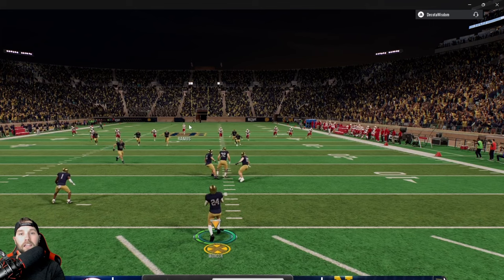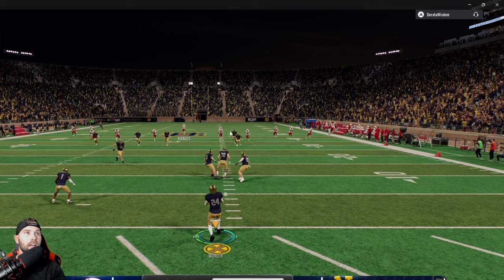This gap is the gap that I want to do, so I've got to set it up. And if you haven't seen my video about how to break more tackles, I talk about setting up my runs. So in order to set up going to the wide side of the field here, I'm actually going to run the opposite way. I want to run this way down the hash.